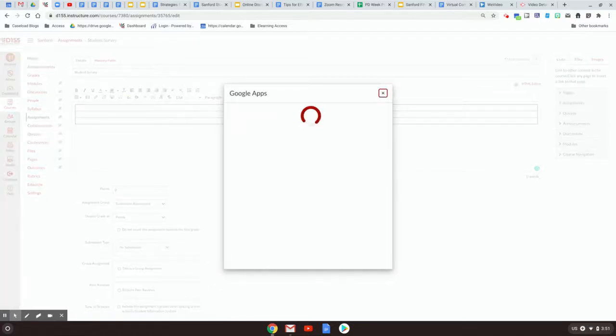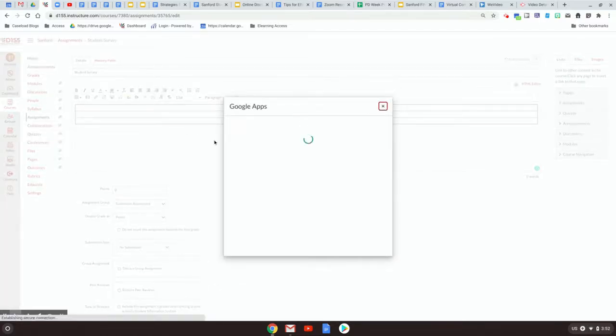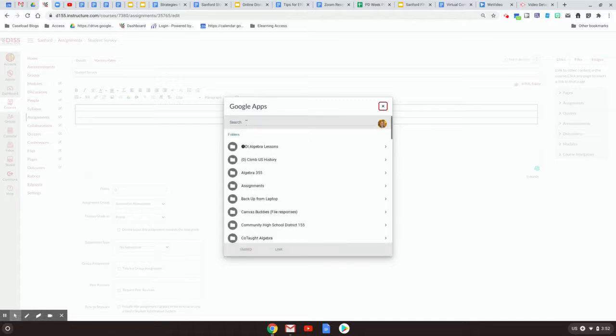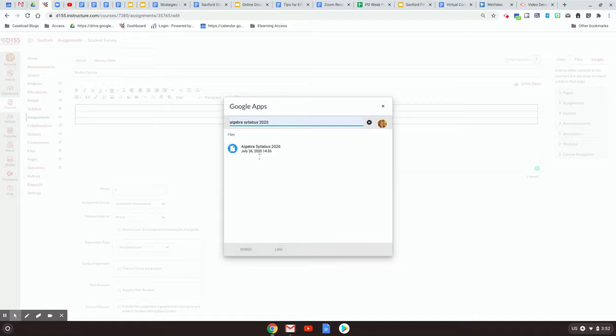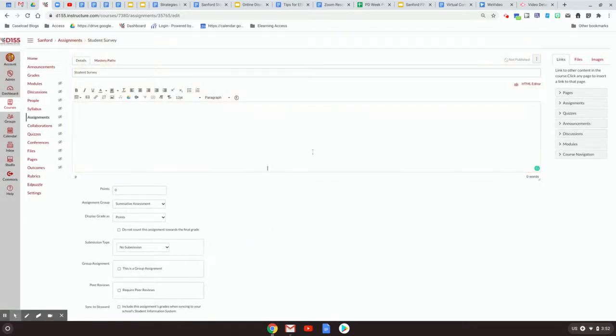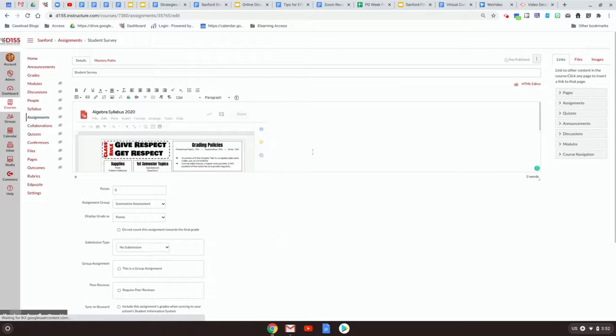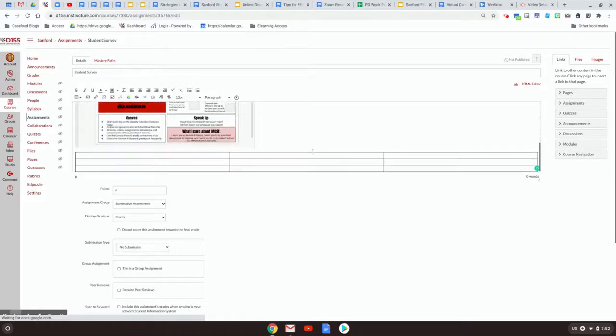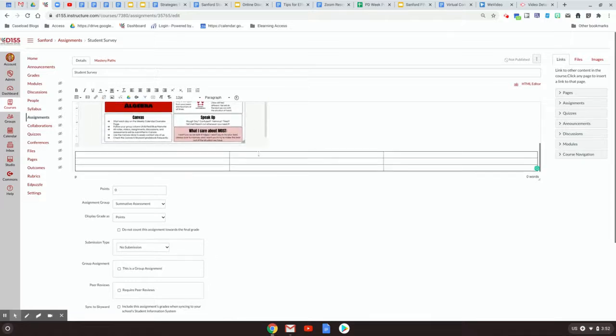Remember, this is if I want students to view information. It's not if I want them to edit it. This will access your drive. It'll search your drive, and I can choose what I want to embed or just link to. So here's my syllabus for the year. I can either give them a link to view that, or what I like is just to embed that straight into my directions so students can view my syllabus and engage with it if needed. So these are basically your directions. Once you have this set how you want it to look, this looks terrible, but I just wanted to show you what it can do.